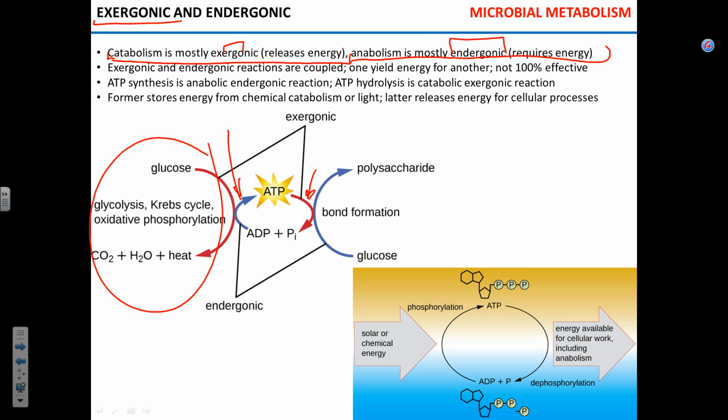Energy does not ever go in vain. I mean, it does. We warm-blooded animals, that's where it goes, okay? But generally speaking, energy is used for something. Energy from one reaction is used for another. Does that make sense? Okay? That link: catabolic, anabolic, exergonic, endergonic. Right?